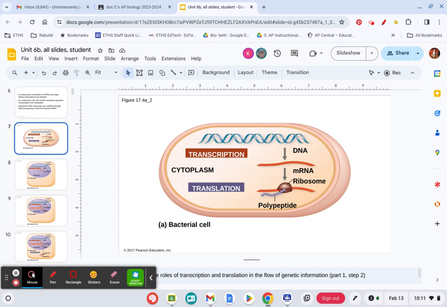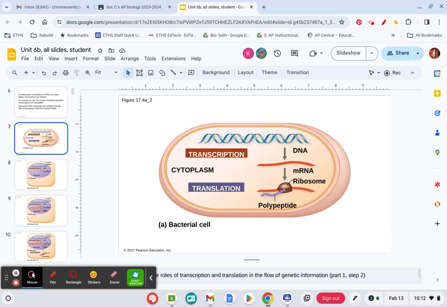And we talked about how that happens in two steps if you're talking about bacteria, which again are the eukaryotes or the prokaryotes? Prokaryotes. I'm going to start trying to throw a little bit more at you, making you dredge up, get rid of the cobwebs for some of the stuff from earlier units, because the AP test is coming, so we need to start thinking about that. So I'll start throwing stuff in and making you think back to previous units. So this is a prokaryotic cell. It has transcription and it has translation. Okay, two parts. Gene expression, two parts.